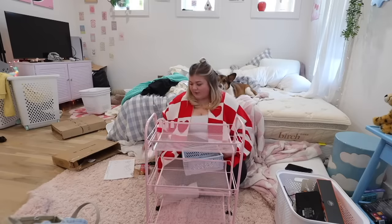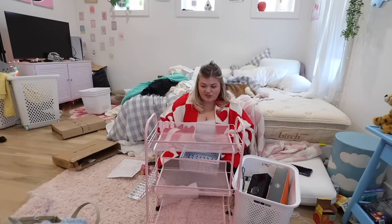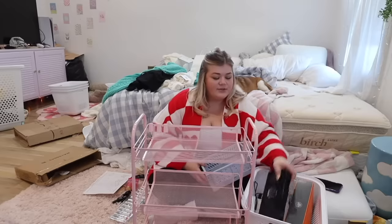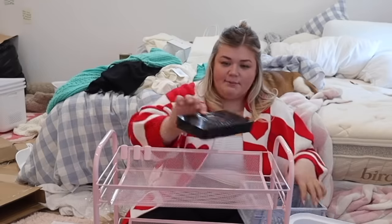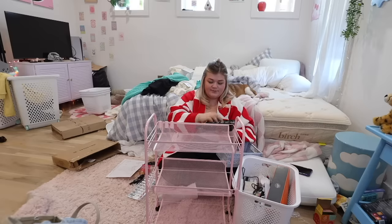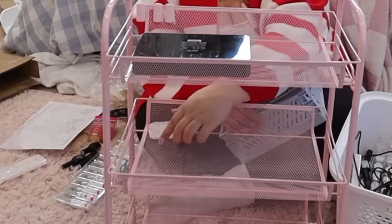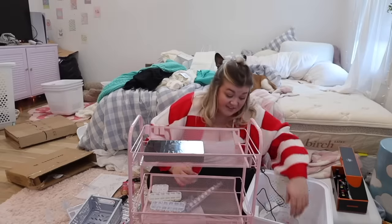I had this epiphany of what I was doing wrong. It actually explained it in the directions, but I figured it out on my own. Because I have so much stuff to put on this cart — I feel like it is kind of interesting to hear about people doing their own nails. I'm doing gel X ones, nail extensions, little tips. I'll probably show you guys me doing them. Cute little pearls — I need to get more baskets, maybe I should go to Target. I don't really know what these are but I like them, these are like diamond little gems — fake, obviously.